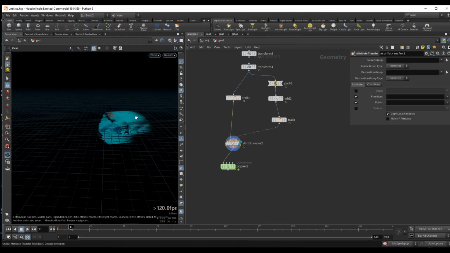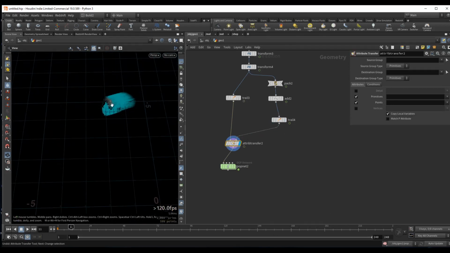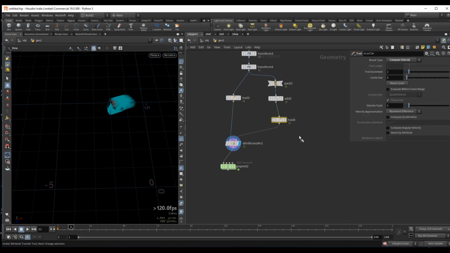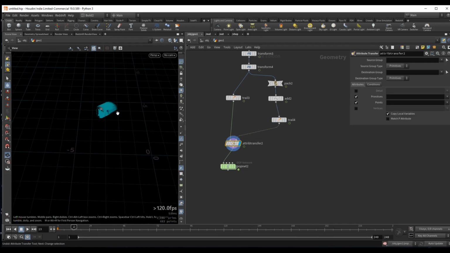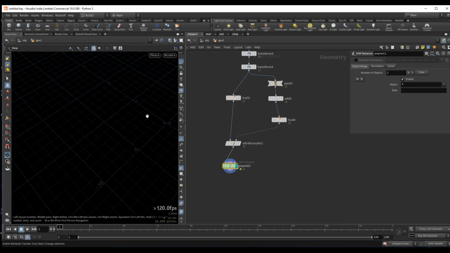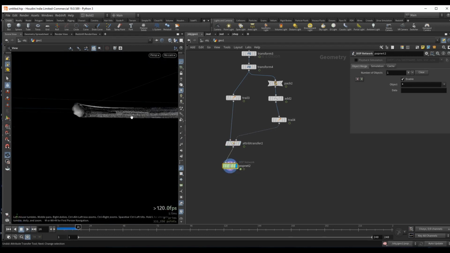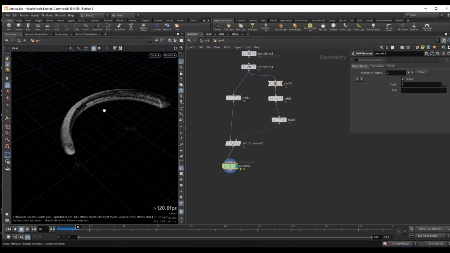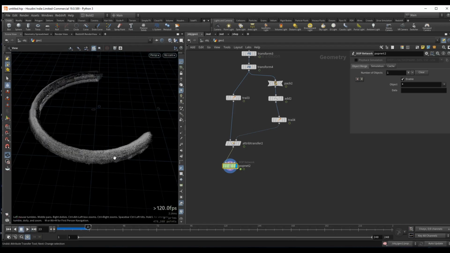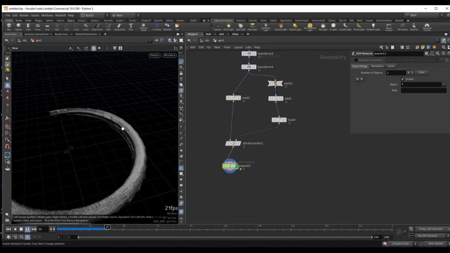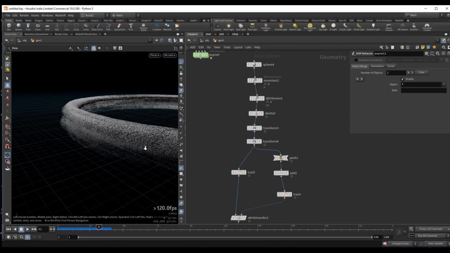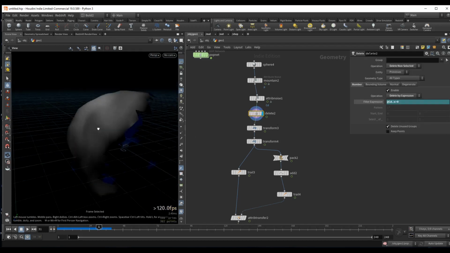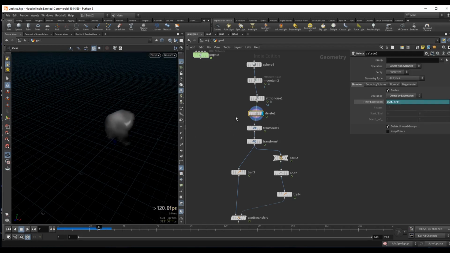Okay, so now as a result, all of these points will have basically the same velocity that this single point has. So if I preview a few frames, we can see now that the points have the correct, quote-unquote, velocity. So if I go to my POP net now, we can see this kind of fixes it. So we have the correct interpolation of the points. The problem here is we can still see some stepping here, and this is because we are changing the source every frame. So this problem is occurring here.